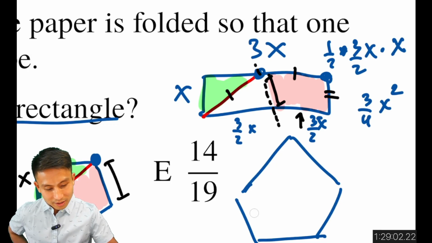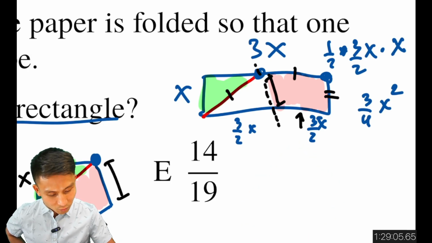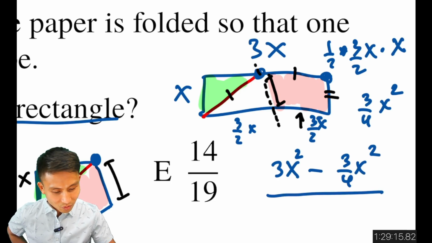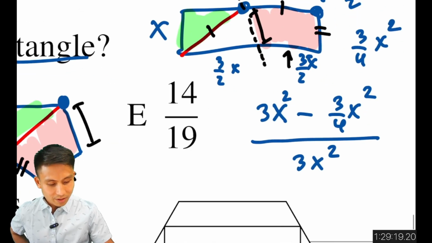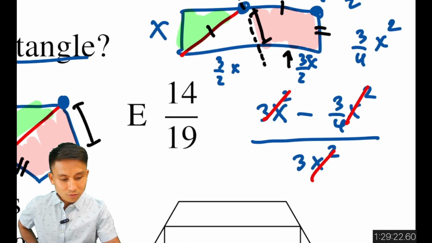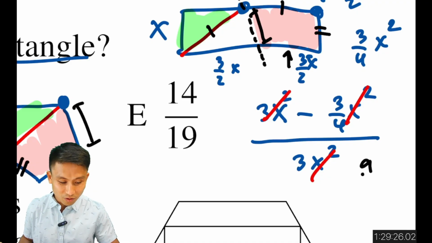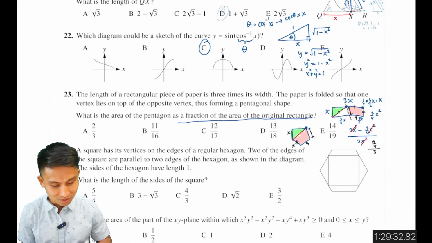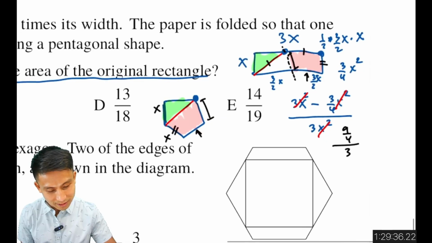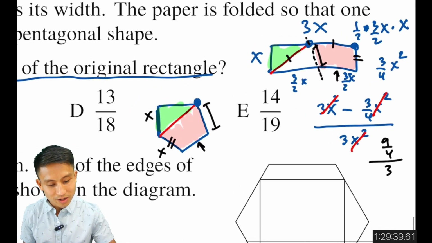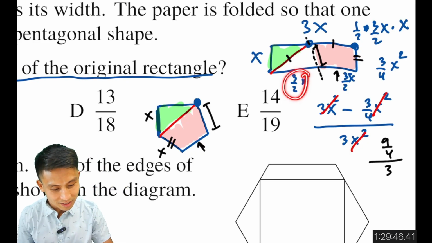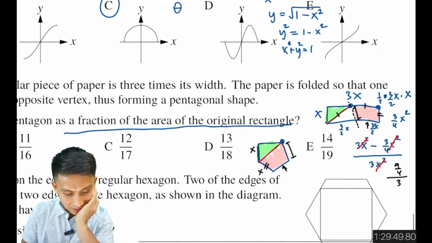Now the area of the rectangle, right? So the area of the pentagon would be the area of the rectangle, you do x times 3x, minus the area of the white one. This is the pentagon divided by the whole rectangle, which is still 3x squared. X squared will cancel, right? So you have 3 minus 3 over 4. That would be 9 over 4 divided by 3. So you get 3 over 4 there, which is not right because there's no choice equaling 3 over 4. So maybe not 3 over 2x here, but I think the logic there should be right. It's just that this side is not 3 over 4, 3 over 2 I mean.